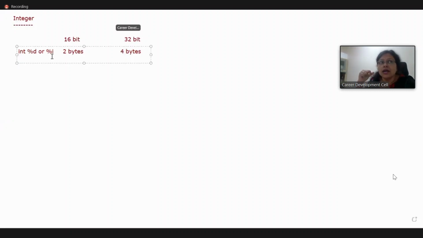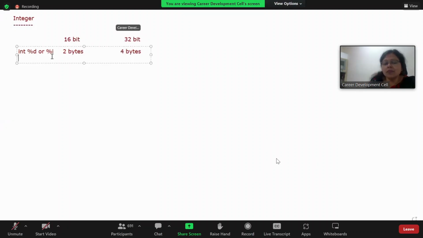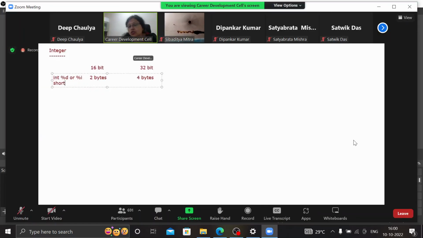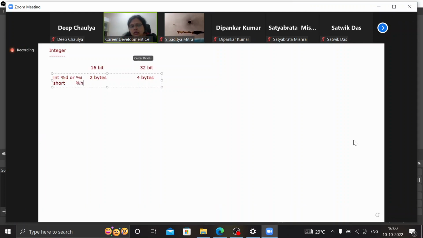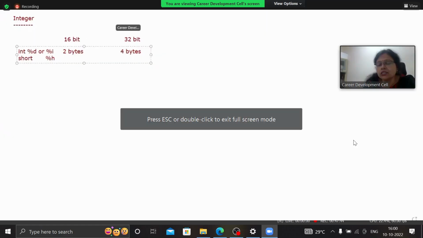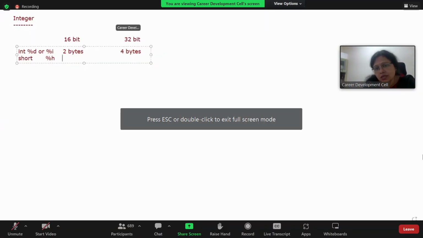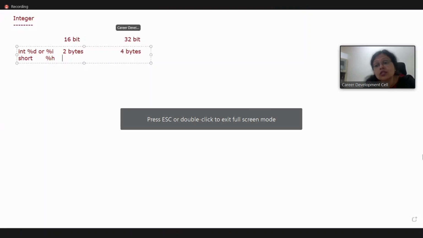Now, the question comes: if I have a 32-bit compiler and you're trying to enter marks for the students, what is the highest mark in a particular subject? 100. And how much space does it require to hold 100? 1 byte, because 1 byte holds up to 255. 100 is still less than that. So we absolutely don't require 4 bytes for that. Can't we use a smaller area? For that, we can request the compiler with the short keyword. We can say short integer. How do we write it? %h. And short integer in case of 16-bit is 16-bit only. That is the smallest possible.